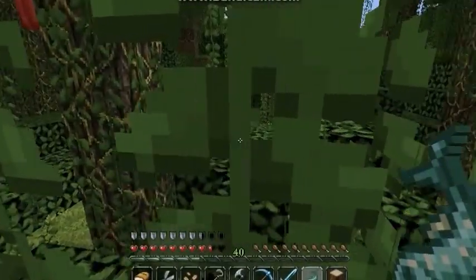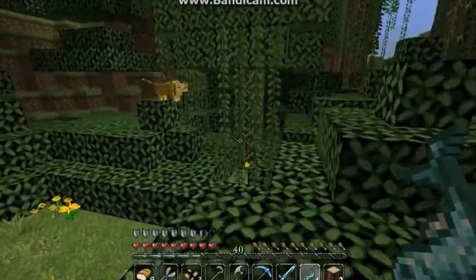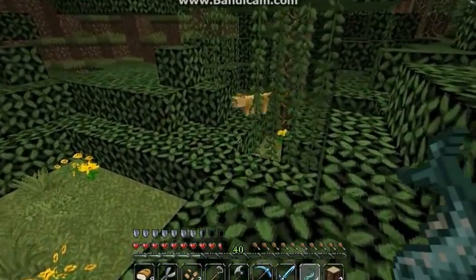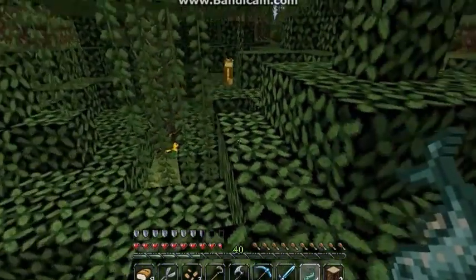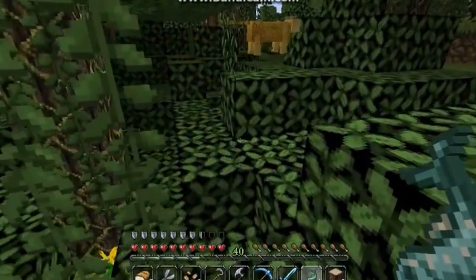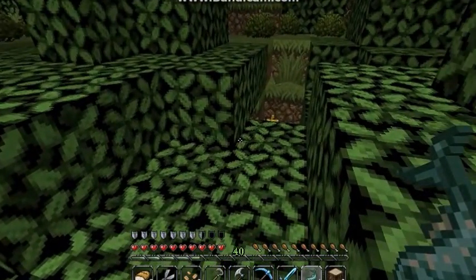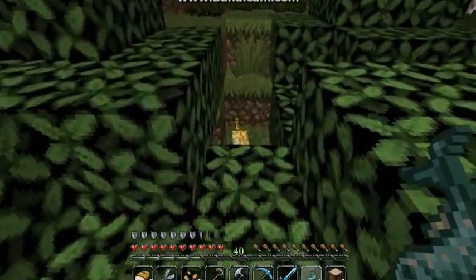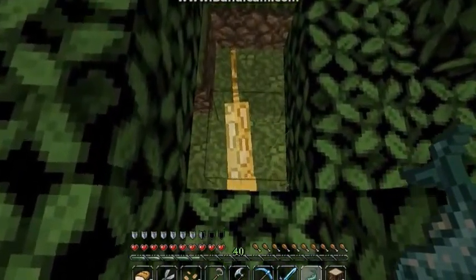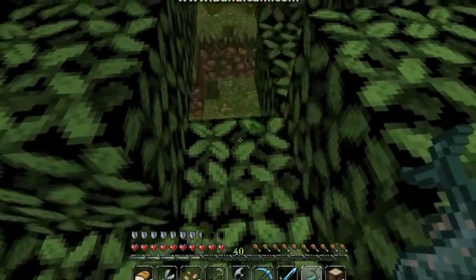All right, I think I may have found another one. Come here, kitty, kitty, kitty. Come on, kitty. Oh, there's another one. Perfect. Be nice if we could get two. Come on, kitty kitty. Want a fish? You want a fish? Come on, you know you want one.